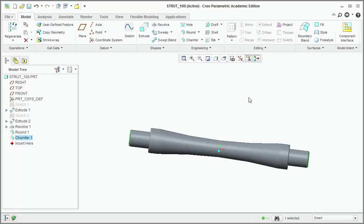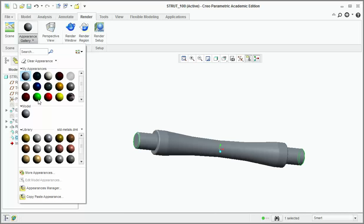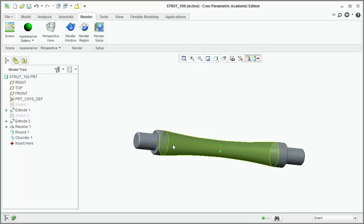Okay, so we have one last little step to do, and for the directions you have to scroll all the way down to the bottom to figure this one out, but most of you guys know how to do this already. We're going to go to the render tool and the appearance gallery, and I've already got the green selected here, so I'm just going to click on it. Now when you color them, it helps to hold down the Control key. Okay, so you want to select everything you can. Oh, hold on, I did something wrong. Let me click appearance again.